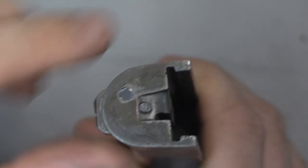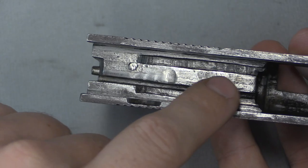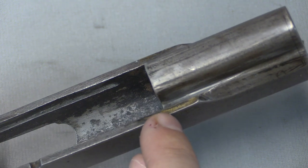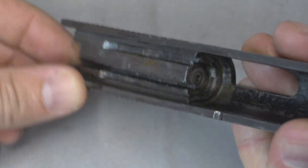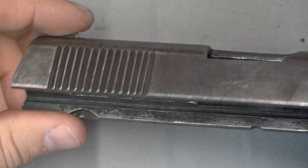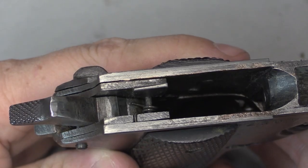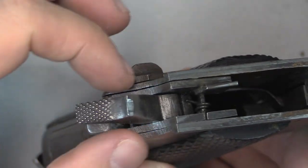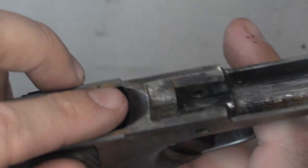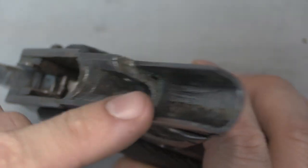From a manufacturing perspective things get even more interesting here. You can see a little half-moon seam right there. The breech block was made as an independent part, and then the slide was folded over and brazed together — the breech block put into it as a separate piece. The firing pin does actually work. We have the same type of ad hoc manufacture on the frame, where you can see the trigger group is built on a pair of plates mounted inside the main frame plates. Again, more evidence of brazing, lots of multiple parts put together up here. This block is also a separate block made and then dropped into the frame and brazed in place.